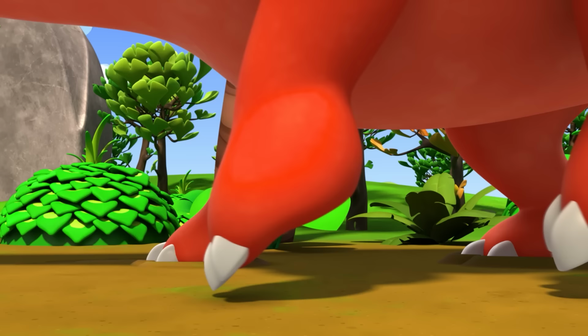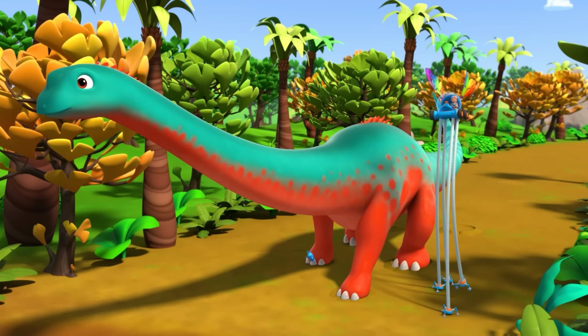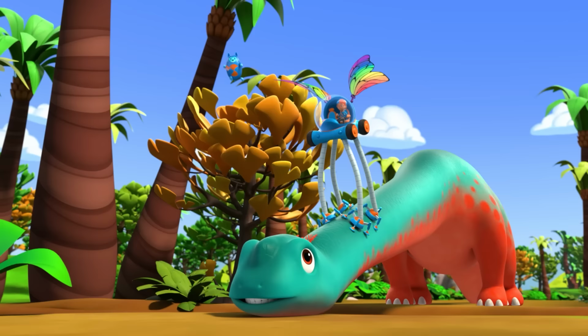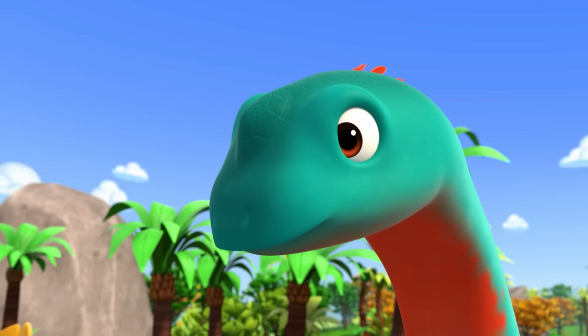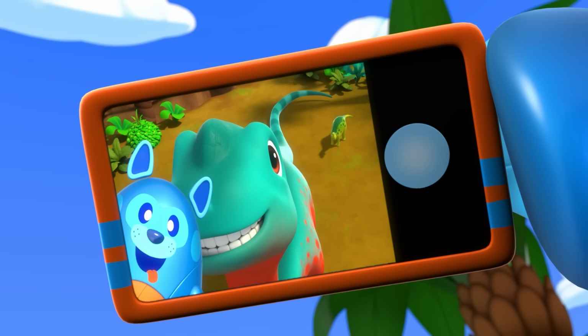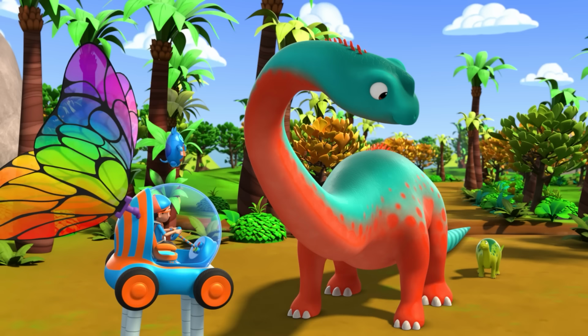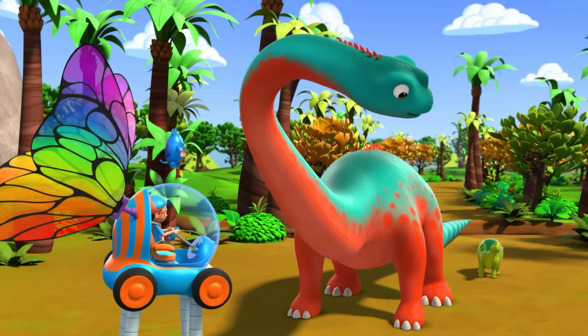Up the hill we go! I be your bridge! Whoa! It tickles! Yeah! This is where I meet my friend. Hey! Good shot, D.BO! We're both in it! Oh, and look! So is my friend! Sorry, I'm late! Hey! This is my good friend, Nina! Nina, this is Blippi and D.BO. They're looking for the biggest dinosaur.